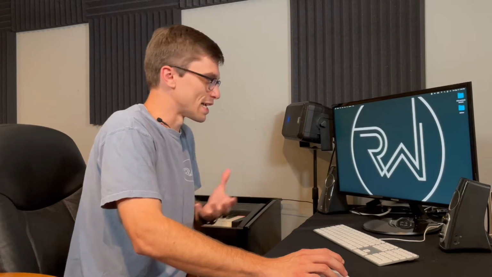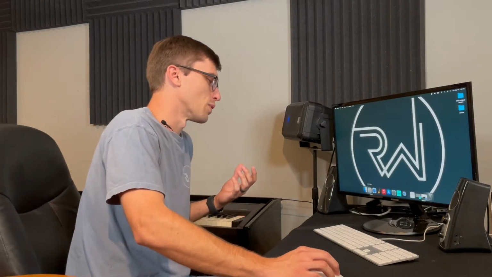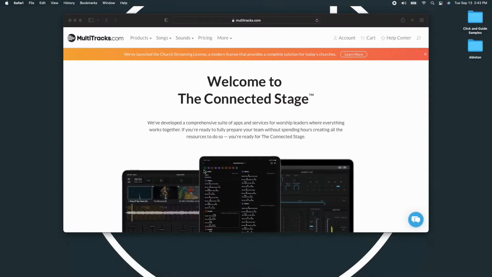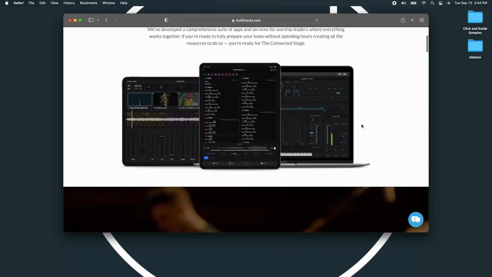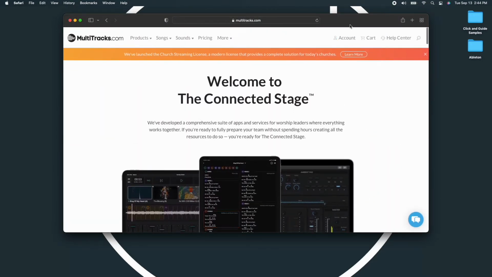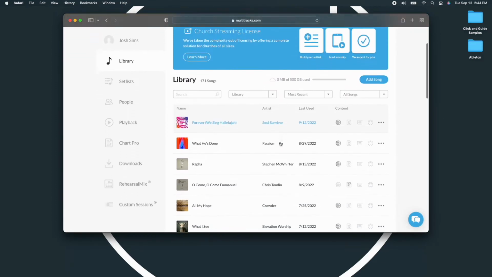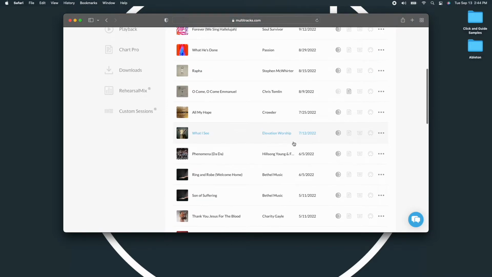I know Ableton's been around for a while now, but we just wanted to make this quick video to explain how we utilize it. So firstly, we've done a couple of things regarding MultiTracks before, but just a review of that, go to your favorite source of MultiTracks. We use MultiTracks.com. They have just about everything, from CCM music, contemporary Christian music, is here. And so we will have found the song and downloaded that song.